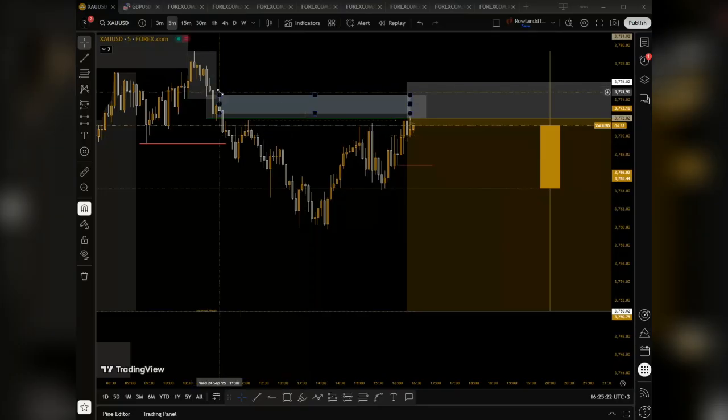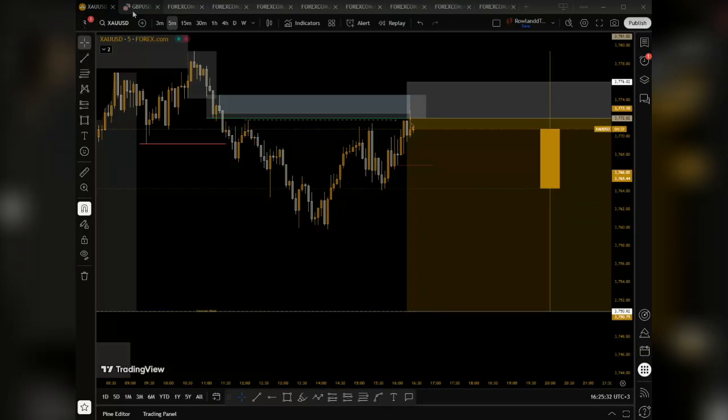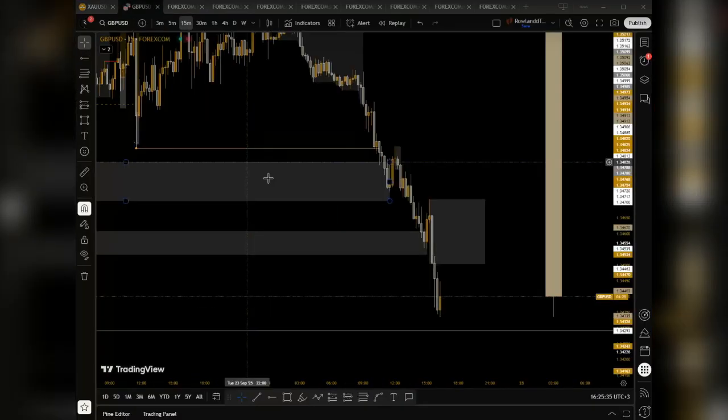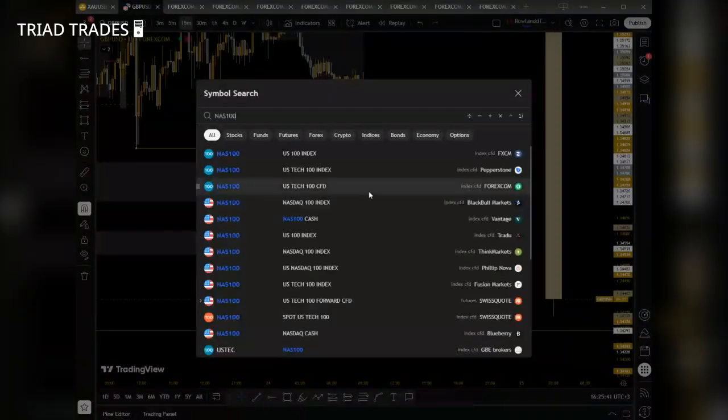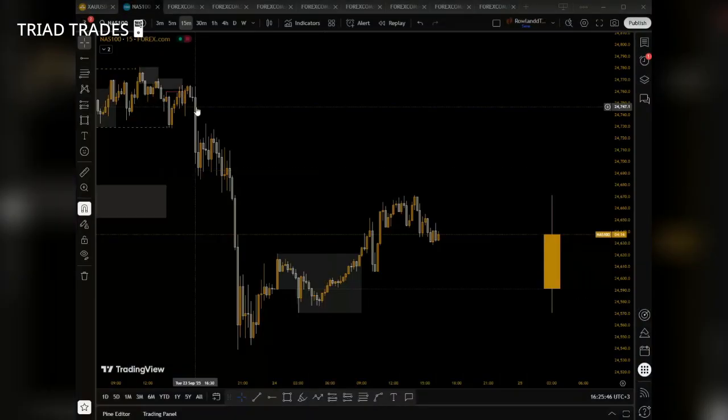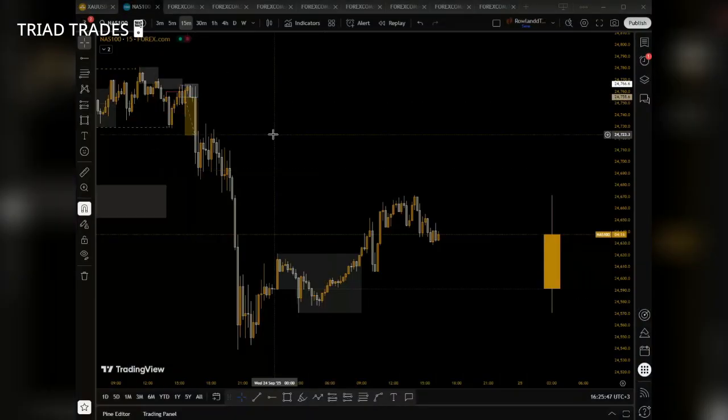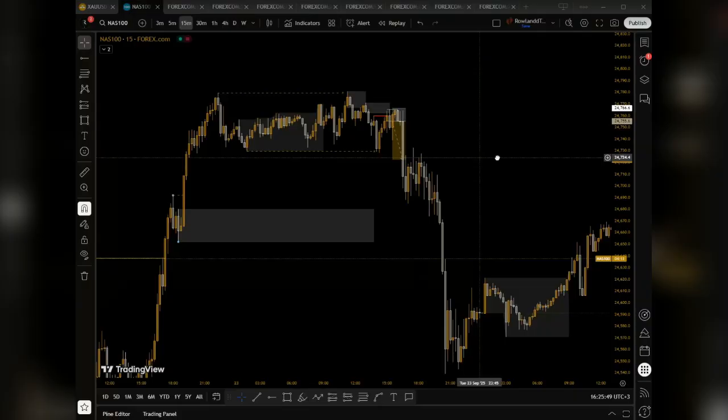I tried looking at NQ yesterday. I got a short, but well, that pair, it's an index actually. It's kind of beachy. Let me just show you what I saw on NQ yesterday. The short I took on NQ was actually right here. Yeah, here is the short on NQ.